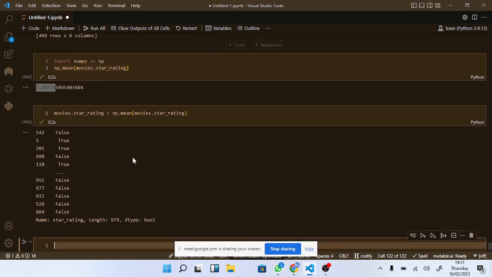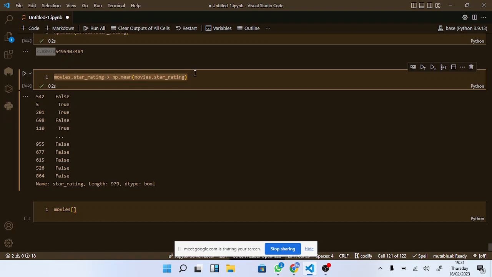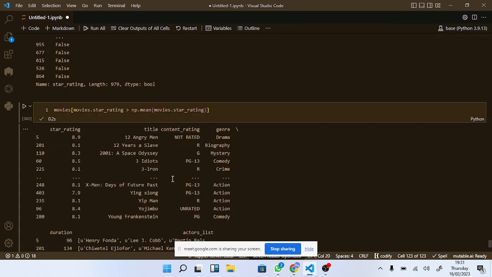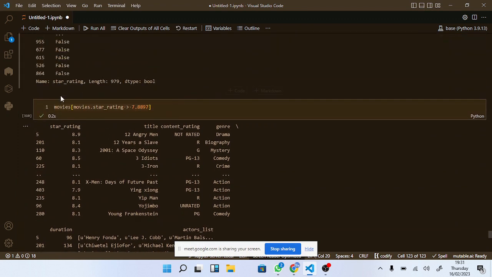I can have my false and true values. Now if I want to output a data frame, I just write movies, that's the name of the data frame, and then I place square brackets, copy everything here, and paste inside the square brackets. So I would have the same result as before.